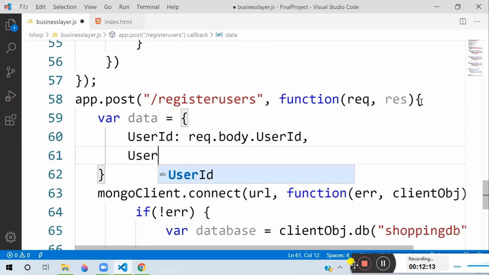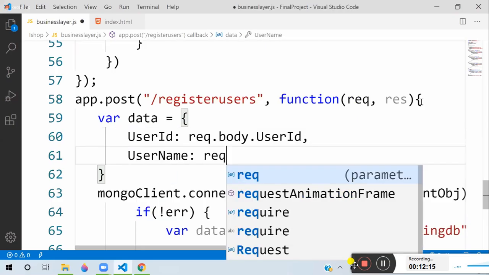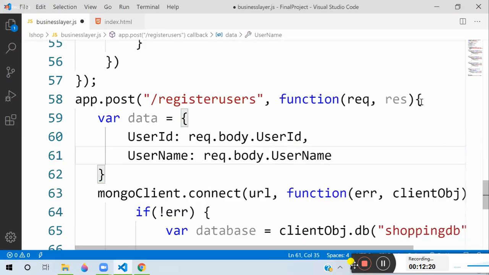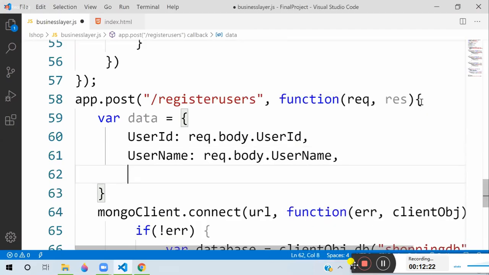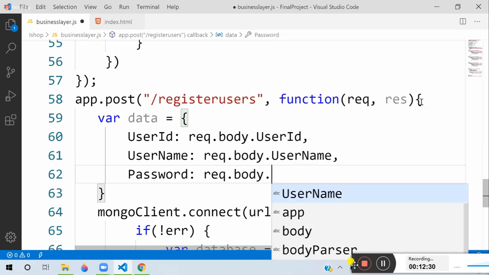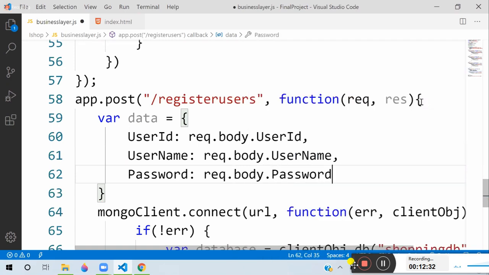Second, username: request.body.username. We have to collect the username. Next, we have to collect the password: request.body.password.